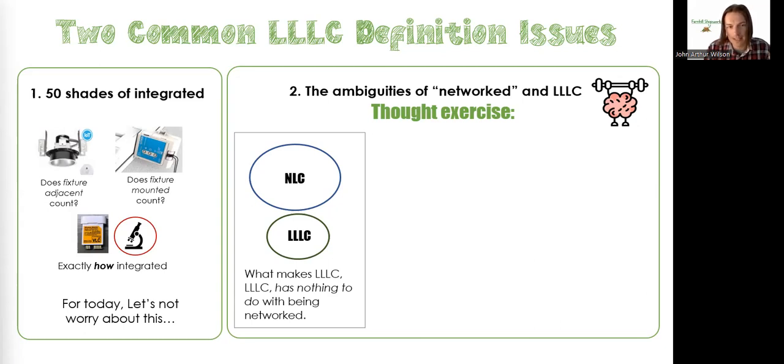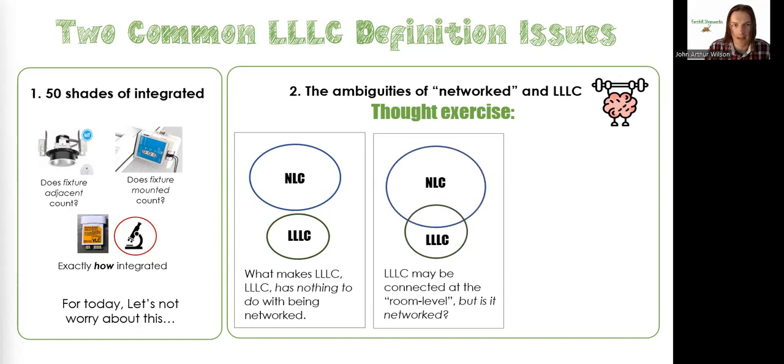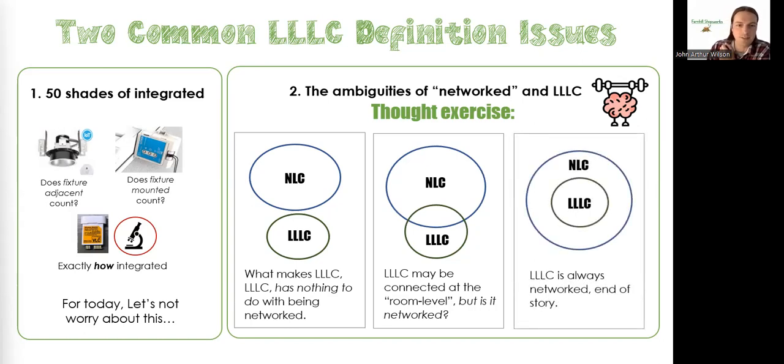Okay. In Camp B, we have people who say it's maybe networked, it's networked-ish, we'll call it, right? We're going to come back to this one, so that's why I'm being a little glib with it. And in Camp C, this is the position I started from. I said LLLC is always networked. End of story. So we have defined it as Camp C, which is common. I'm from the utility world. When I think about Luminaire level lighting controls, my starting point is that I always think of it as a fully networkable lighting solution.